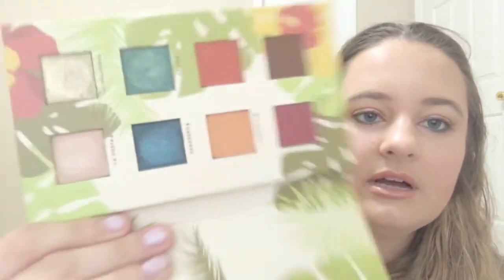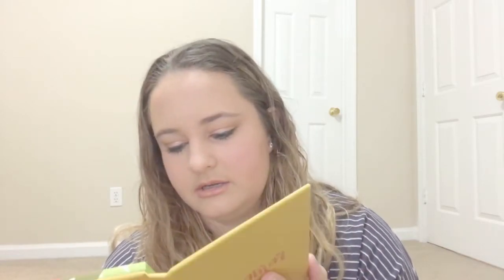So 8 times, this is gonna be another one that I work towards the 30 use mark, because it doesn't even look like I've touched it. Like there's still the lines from where they pressed it. Yeah, so there's not a chance that I'll be able to hit pan on this anytime soon.